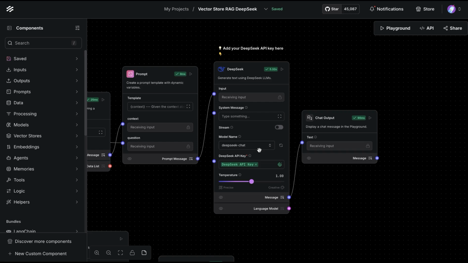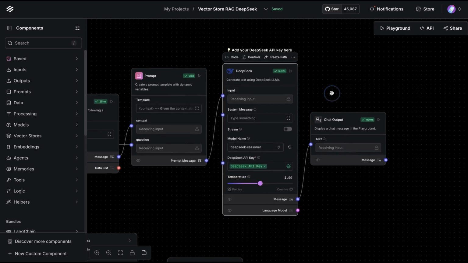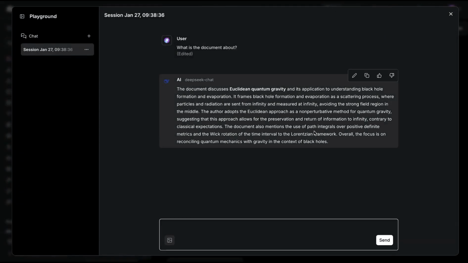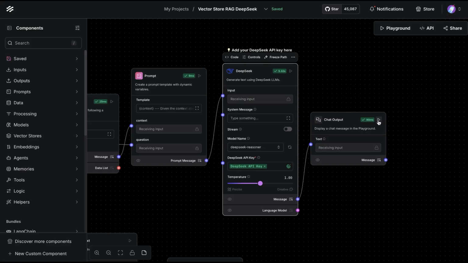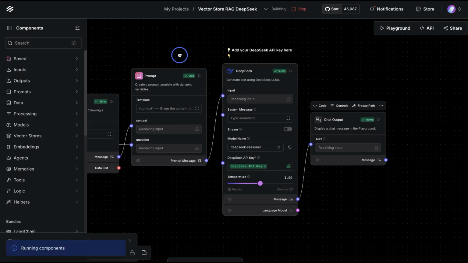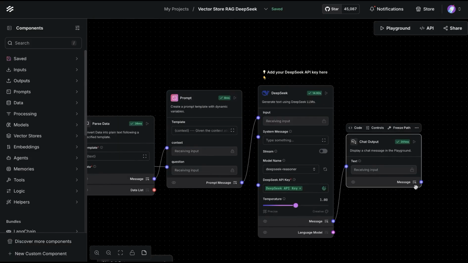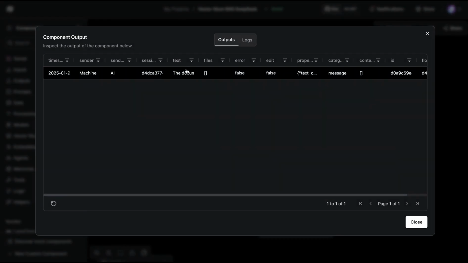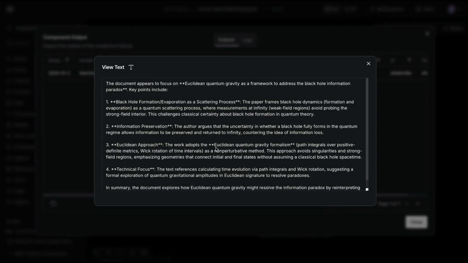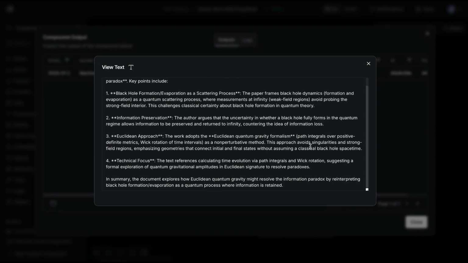and we get a response back. Now, if we want to test the reasoning model, of course, we can swap it out with the reasoner, and same thing, we can go back in, or we can run the flow from here. I'm just going to run the flow since we have the question available here, and we get a response back. This time we can inspect it through the messages available here, and within the text that we receive back, we can see that we get a detailed response. This is the reasoner model, so it goes into a bit more detail and provides some reasoning.